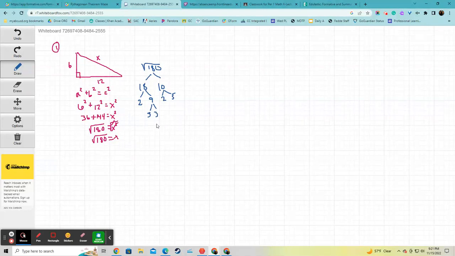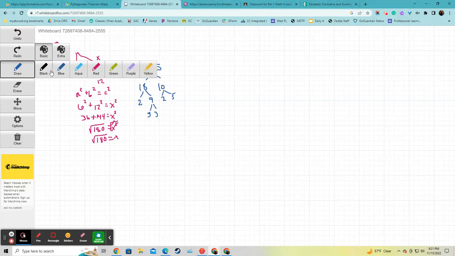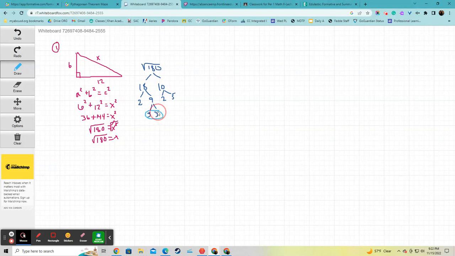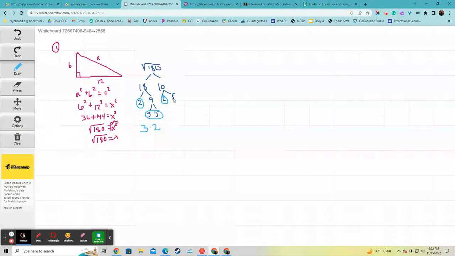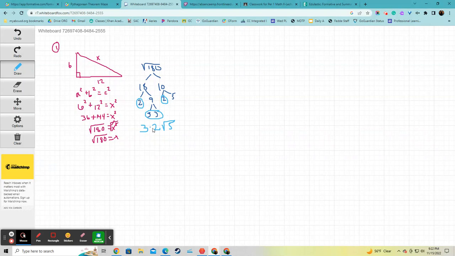And so I'm going to go ahead and partner up. Let's see, I have 3's as partners. Let me change the color so it kind of stands out. I have these 3's as partners, so a 3 goes on the outside. This 9 is not part of the end, but this 2 will partner up with this 2. So it's also on the outside. It looks like that 5 doesn't have a partner, so we're going to put that on the inside of the radical. And then you get 3 times 2 is 6, radical 5.